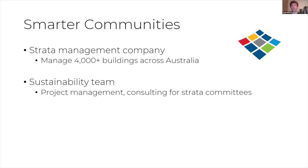I'll go into some of the details of how these things differ from standard projects on standalone homes. I want to give you, as community energy groups, and I've got experience in my local community energy group in Sydney, who I work for as well, an idea of what you can give to someone if they come to you. There are plenty of resources out there, but some of this knowledge is really great to have.